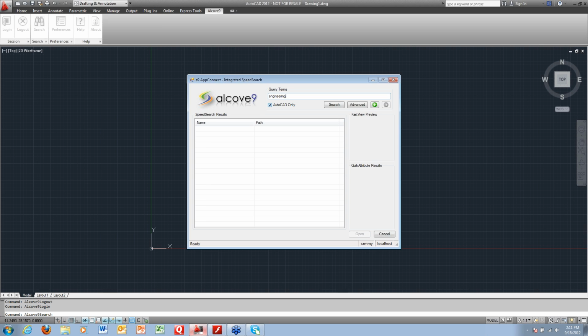If that's the case, you could check that button. But if you want to search across the board with different type documents, you'll obviously uncheck that. Once you type in what you're looking for and hit the search button, notice how quickly it came up with that information, because again, we index the data ahead of time.